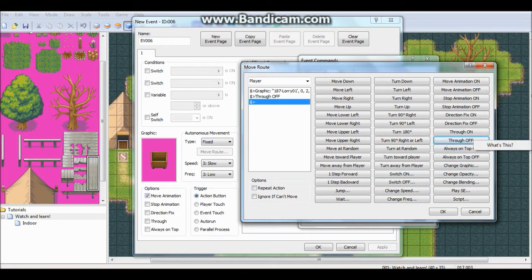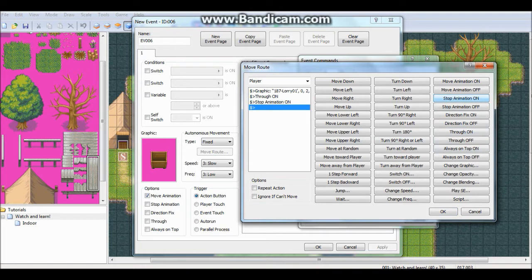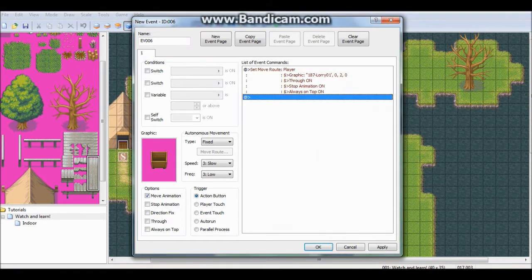Stop animation, we can leave that. Oh wait, no, I'm sorry. Through on. Through on. Stop animation on. And always on top on. So this is the basic formula for it.